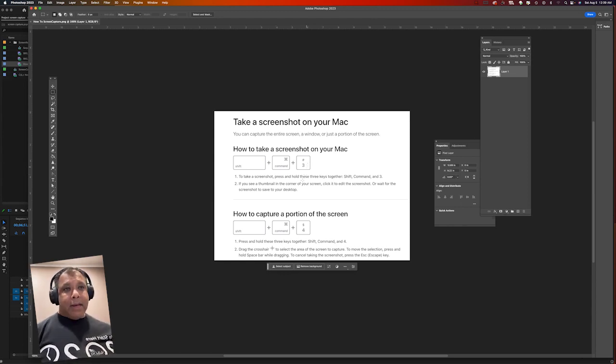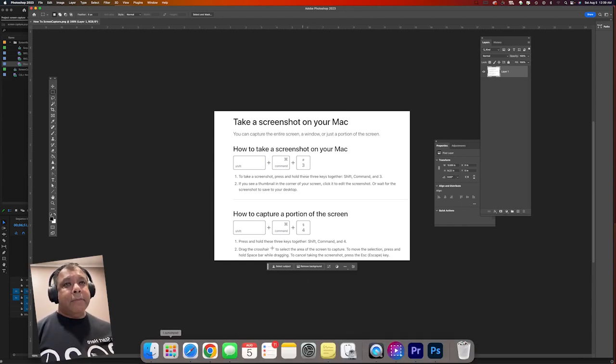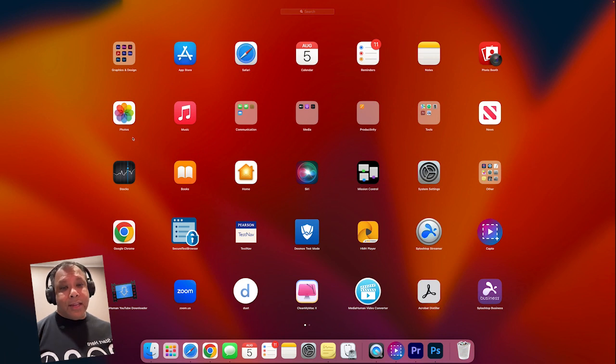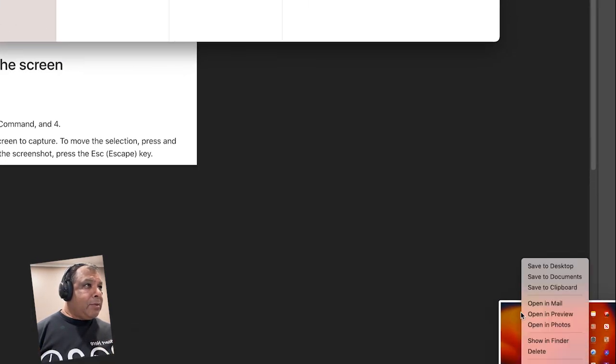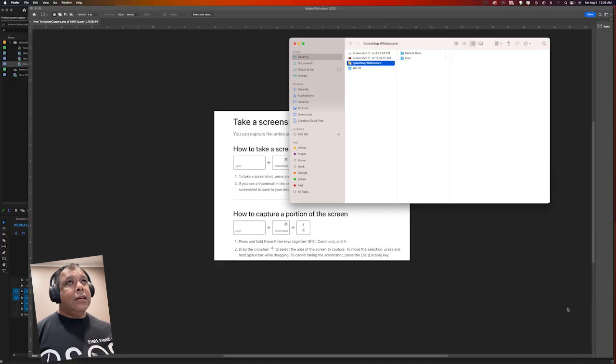So I'm going to go ahead and see if I can screen capture the desktop over here. So Command Shift 3, and you may have heard that sound, but I'm going to go back to Photoshop, and there it is on the bottom right there. See? So right click, save to desktop. Now, it may have already made its way to the desktop. We don't know, but I'm just going to go ahead and do that anyways. Okay, but it'll disappear if you don't do it fast enough.